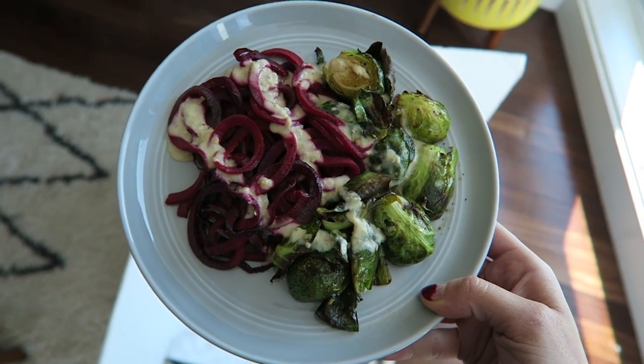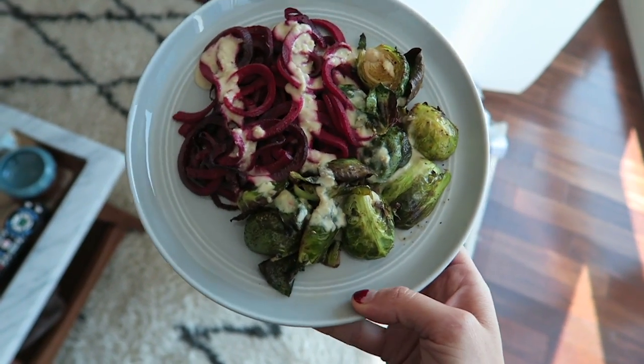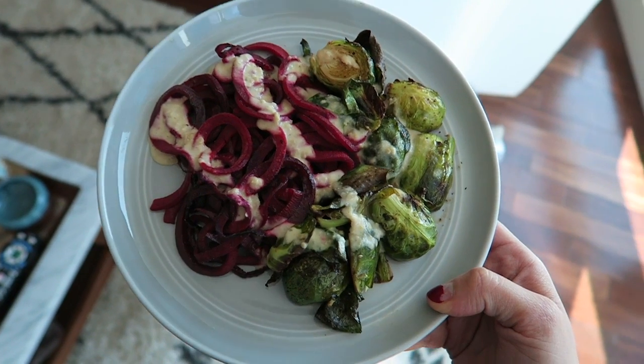I'm not sure how I'm gonna write it up on the blog yet, but so I'm gonna have some of this just as a snack. We'll just have a little bit, not the whole thing, obviously. That's a lot of food. And this recipe will be on the blog probably Sunday, I'm guessing.